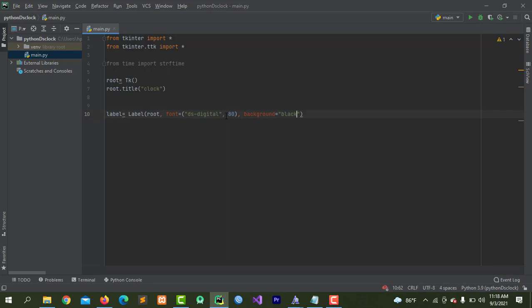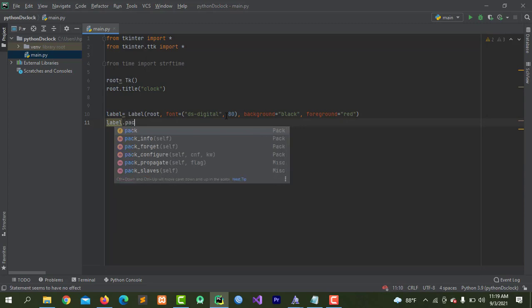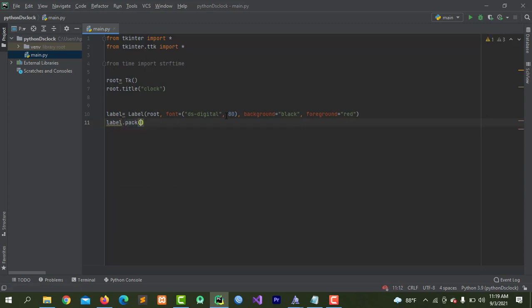If you want to change any color, like the font color, then for the foreground equal to red. Fine. Then label.pack, anchor center, anchor equal to center. Fine.